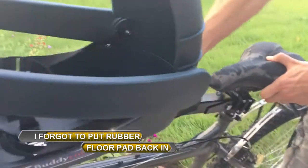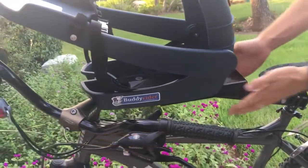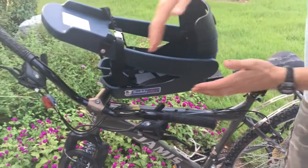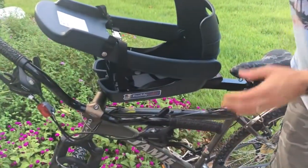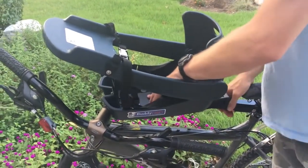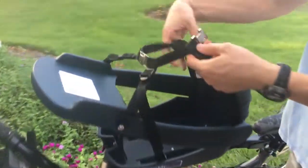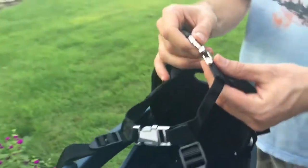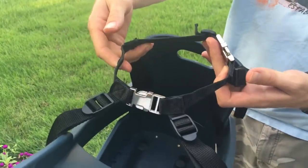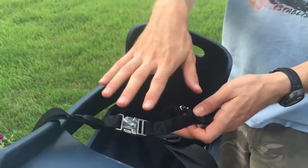It's really on there well and it's not going to move. It's centered over the center of your bike, which gives you a ton of stability compared to those bike baskets that hang off the front. It also allows you to get a larger size dog in there without any sagging or anything like that. You can see it comes with an adjustable harness that is going to completely secure your dog. There is also an optional booster seat for the really little guys.